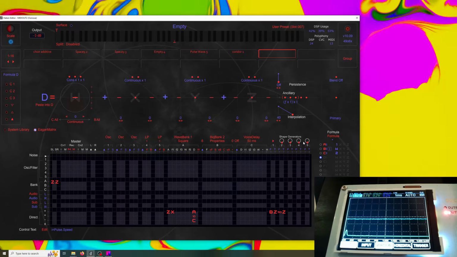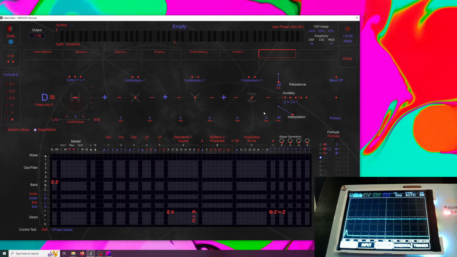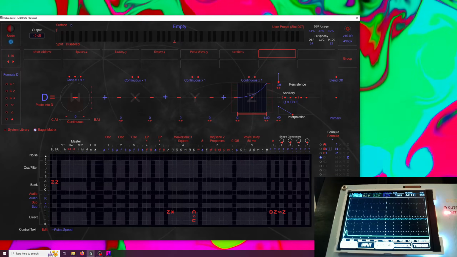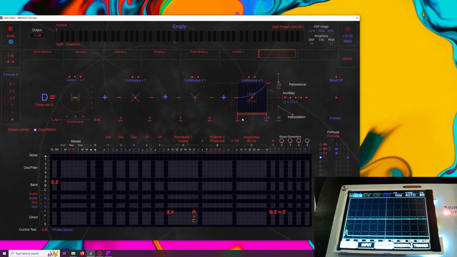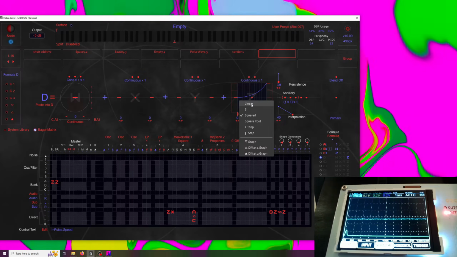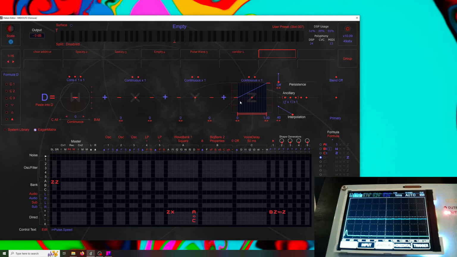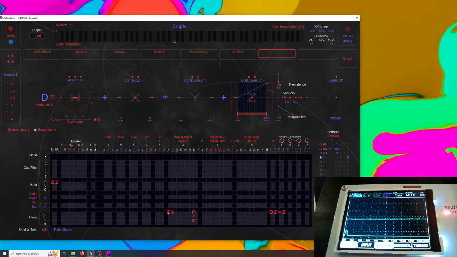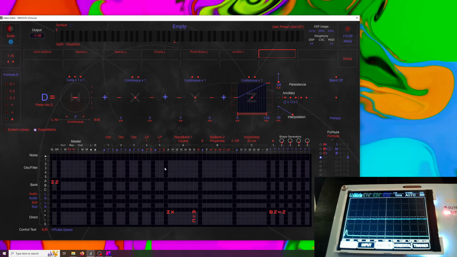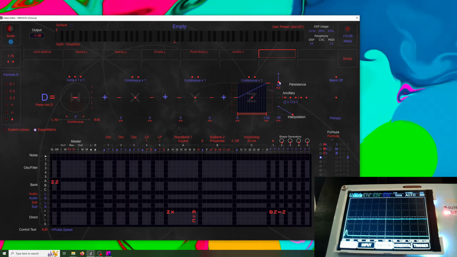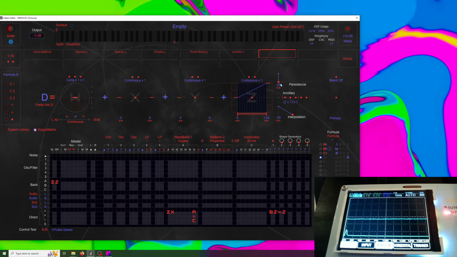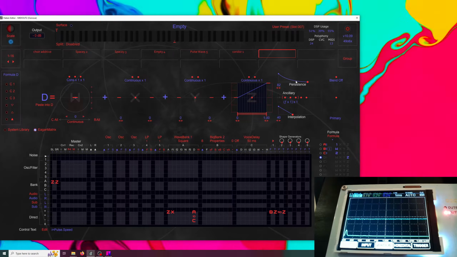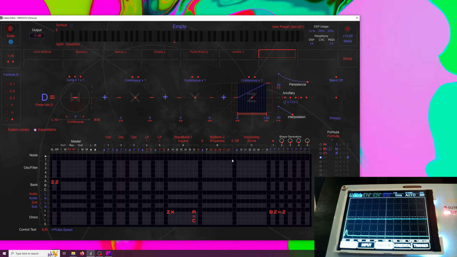So let's add a new formula again, and we want to use the Z here for the push down. So let's make that full 0 to 1 here, and make it linear. So now it will just be tracking your key the same way as the Z does here on the matrix already. But to add release, we can add the persistence here. So let's add some persistence, just make it very obvious. So we put a high number here.